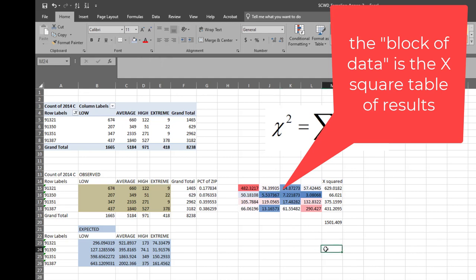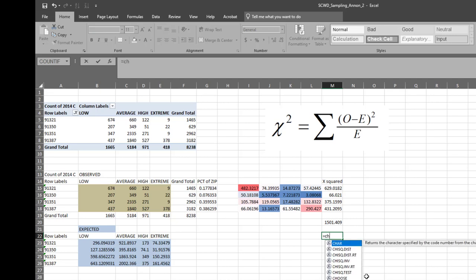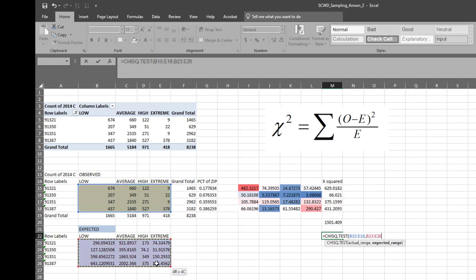The last thing that we're going to do is just ask Microsoft Excel to calculate the whole thing for us. Its chi-square test is the formula we want to use, and you take the observed as the actual range, highlight it, enter comma, and then highlight the expected range.